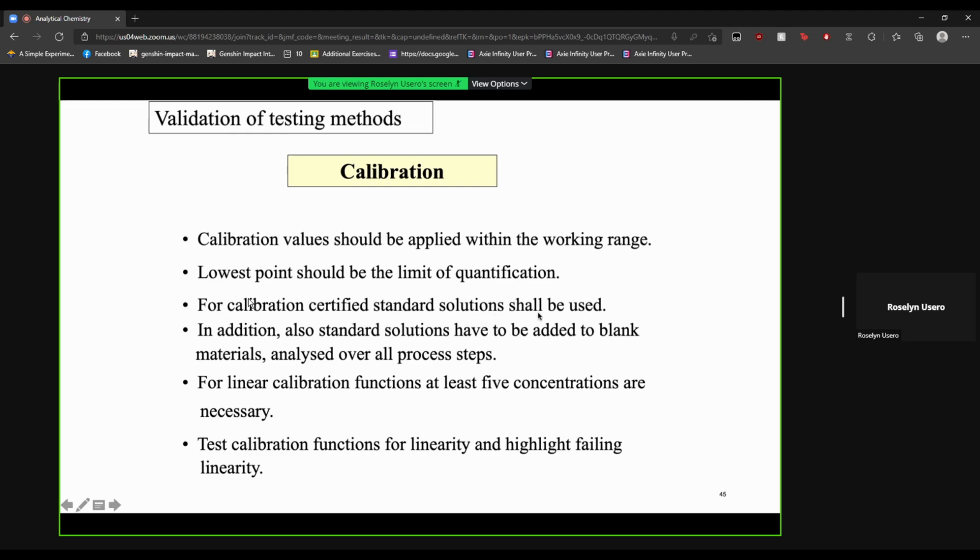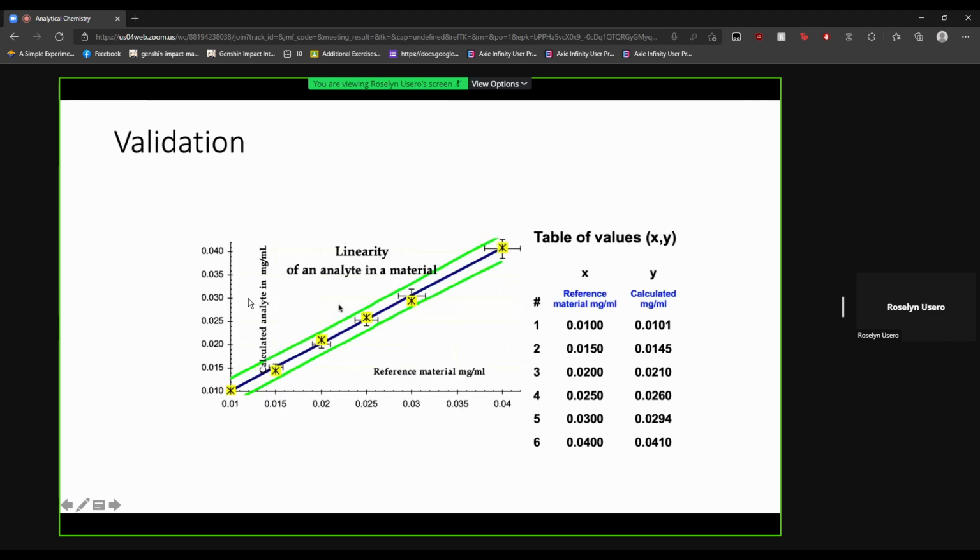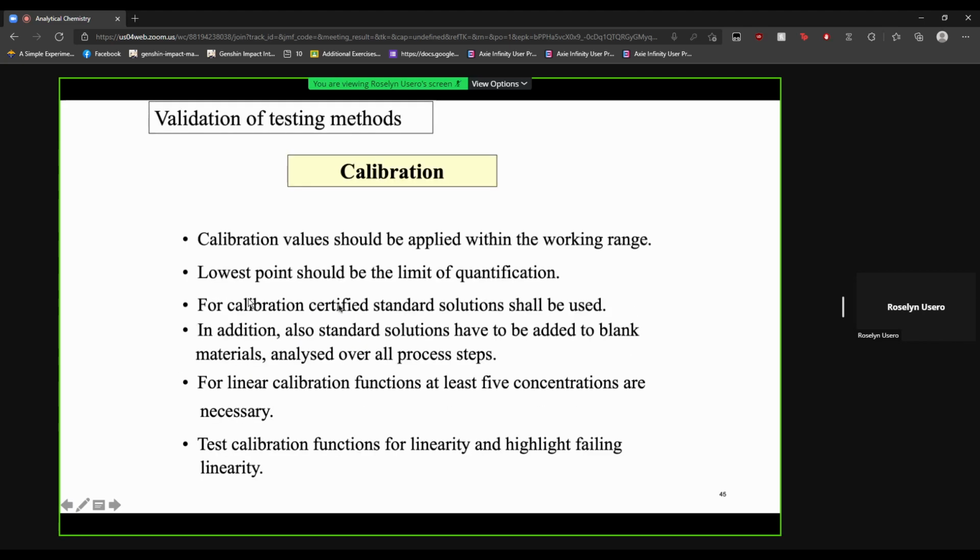For calibration, certified standard solutions shall be used, no? Pwede ged ang gamiton ta ang primary standard nga what is available in the lab. Basta highest grade ang purity, 99.99 something pure.